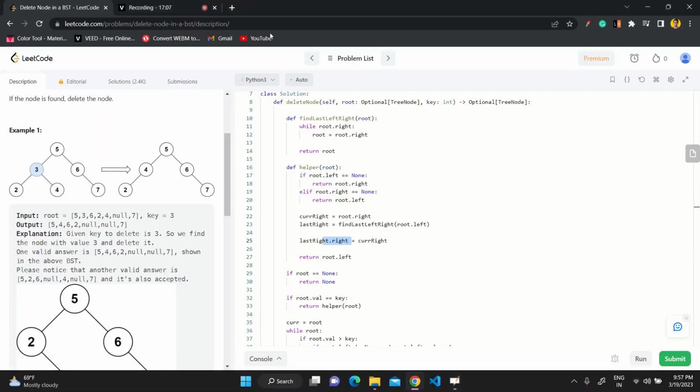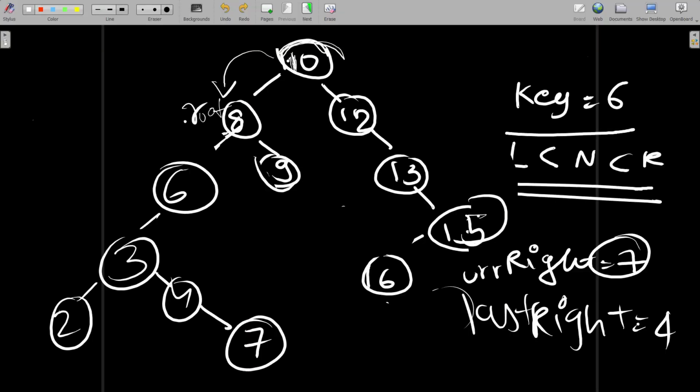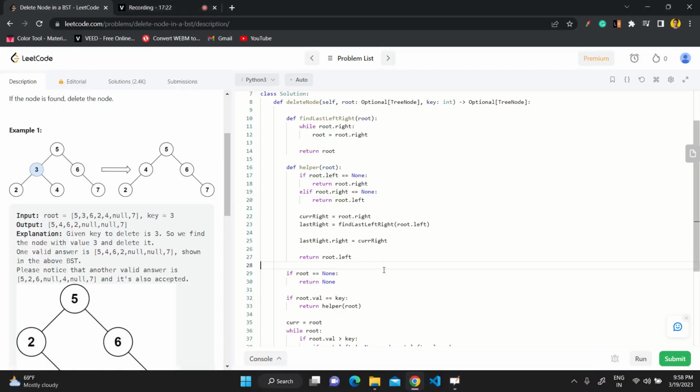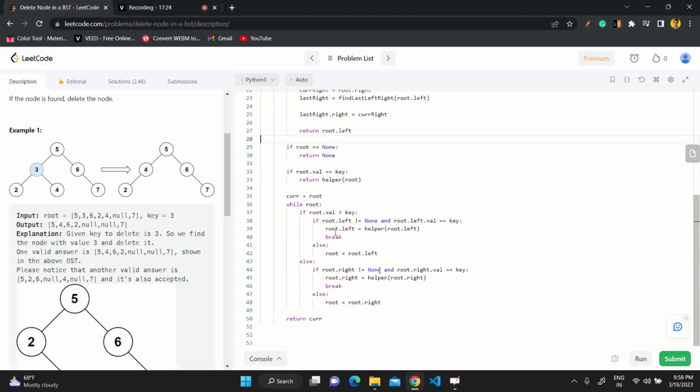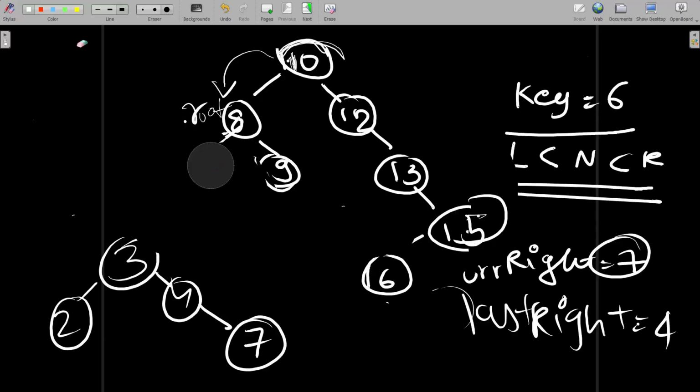And what we do is we just return root dot left. And what is our root dot left? Our current root was 6 in this case when we passed it, and we just return root dot left, which is 3. So basically, we just remove this node over here. When we return it, this helper function has root dot left, because we return root dot left when we pass 6, the left value which is going to get returned is 3. So this is going to be the returned node for us, like this.